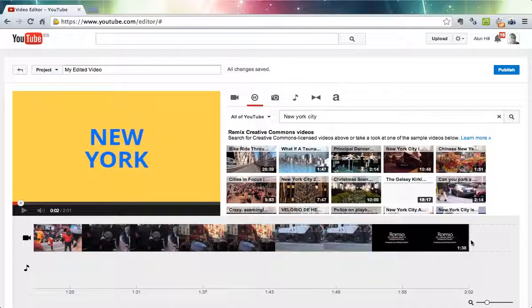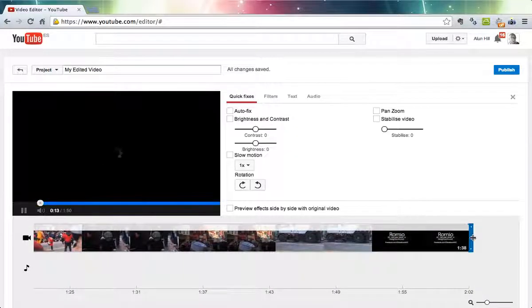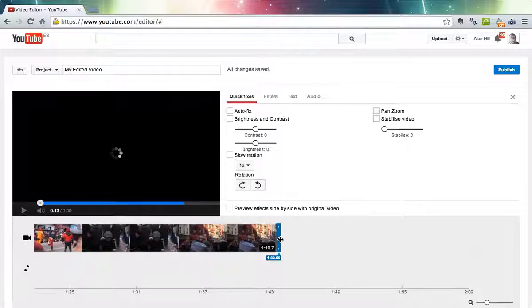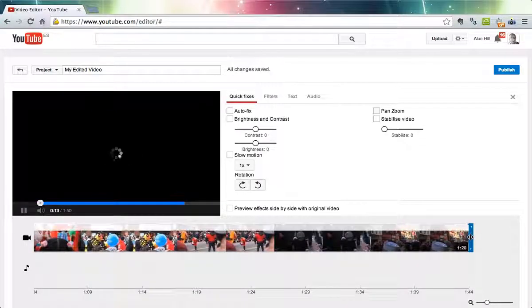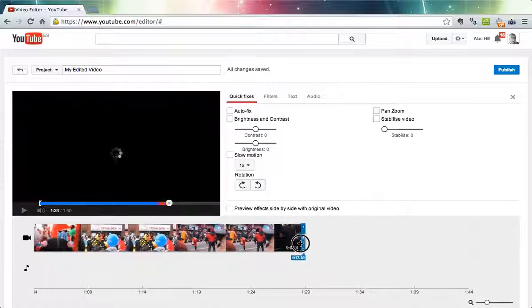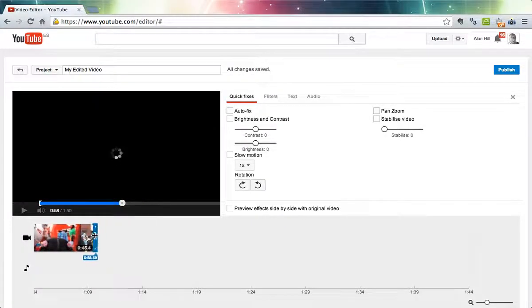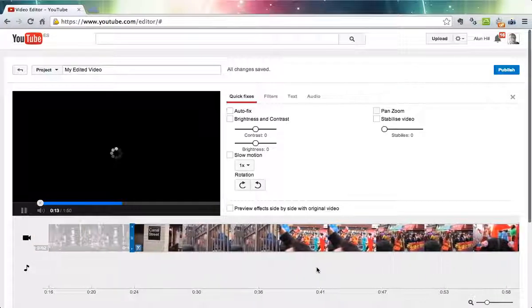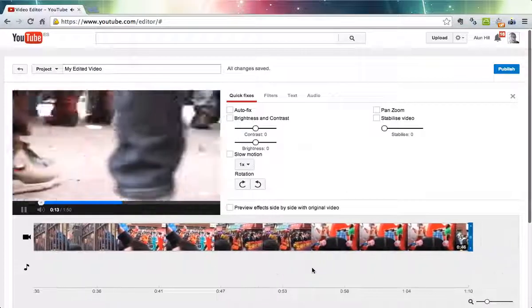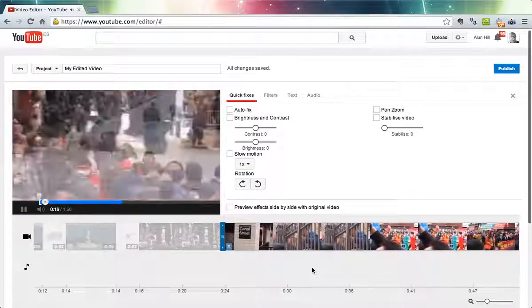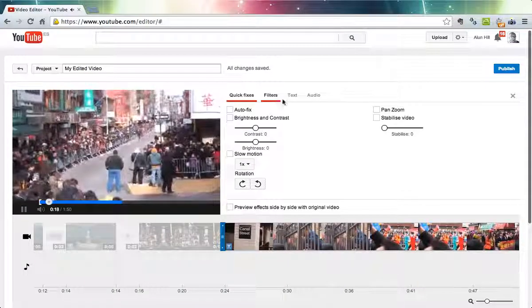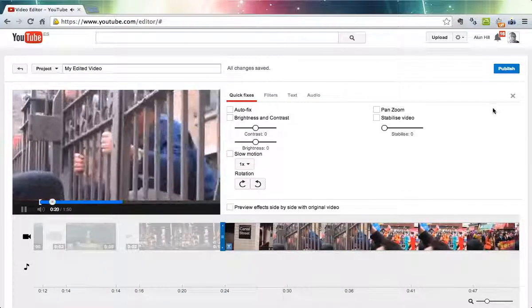We don't want all that, so we can select the film, and at the end we can cut off where we want. As I move that, you'll see the blue bar in the actual movie shorten. So I'm going to get rid of, let's say, all that. I'm not editing it properly, just trying to show you there. And then we've got a film now that is 1 minute 10. We've got lots of footage of New York. Needs a bit more work, but you can get some idea of what can be done.